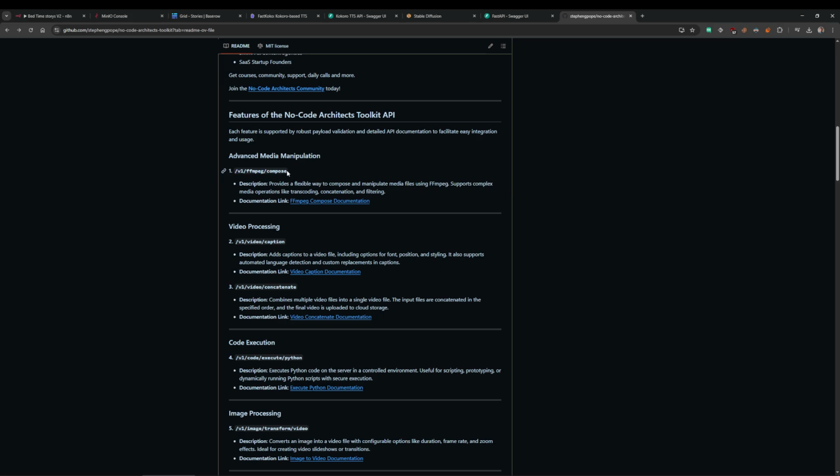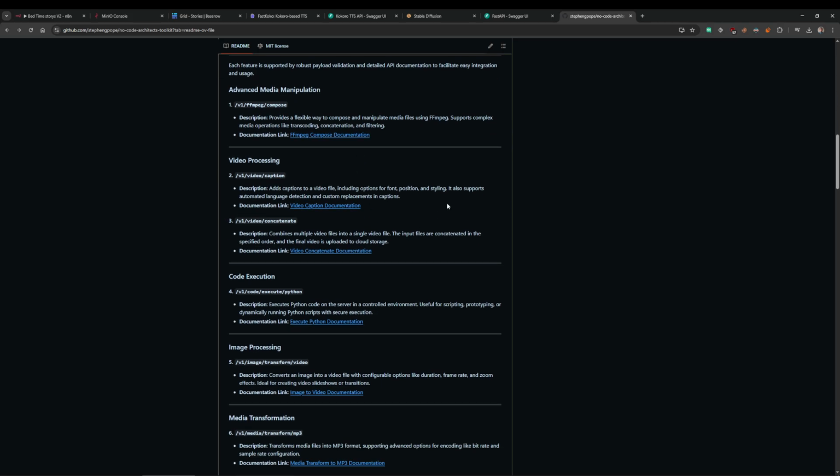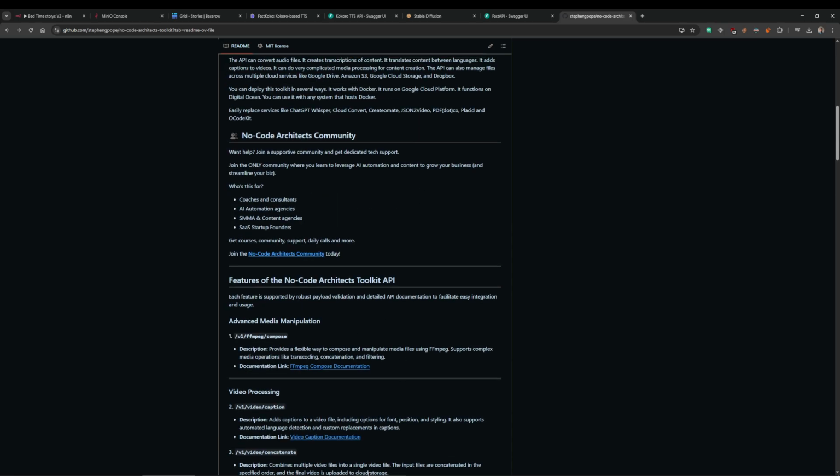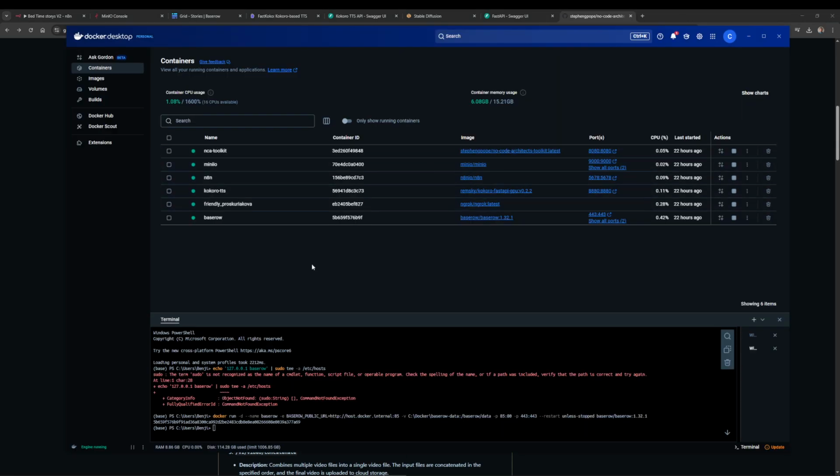Oh, you want to combine two videos, or you want to combine audio to a video, but you want the audio to loop. You just ask it that. It's going to walk you through the whole process. Really, really useful. I've used it many, many times. So NCA Toolkit, really cool. That's one of the things you'll need to install. It's a one-line Docker command.